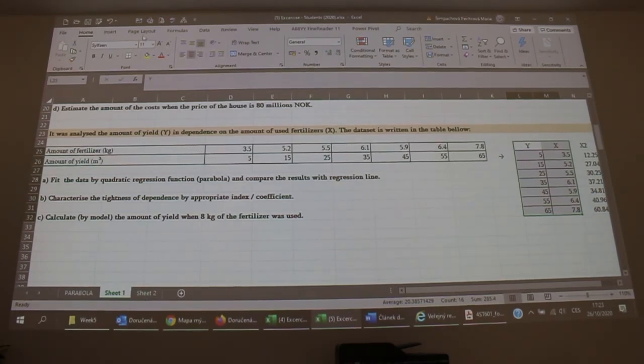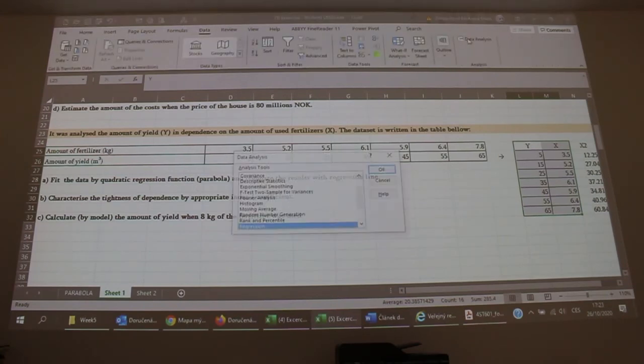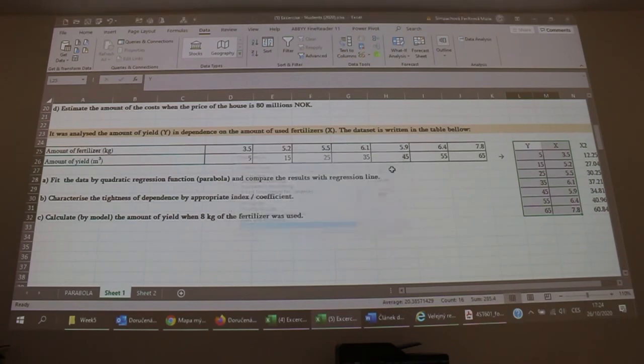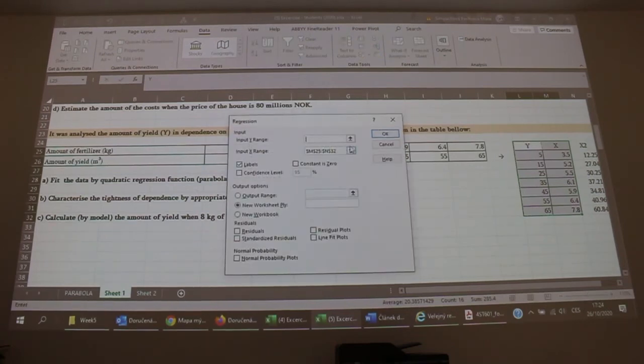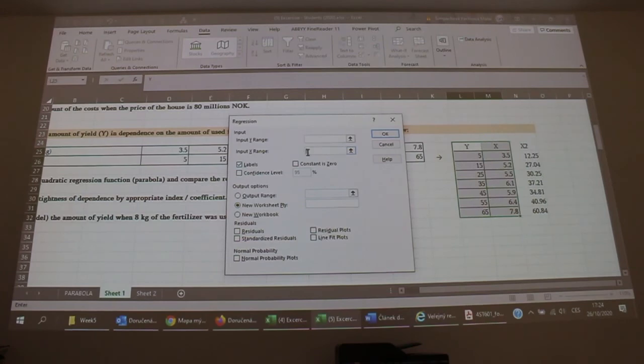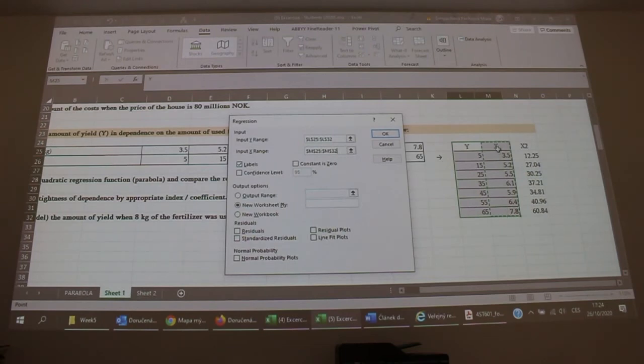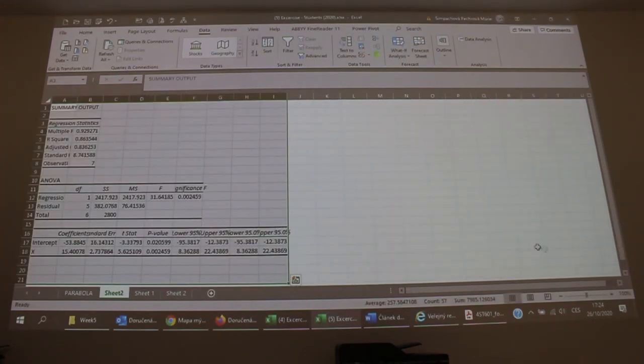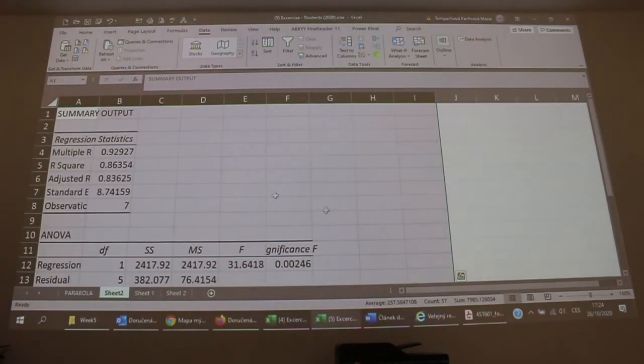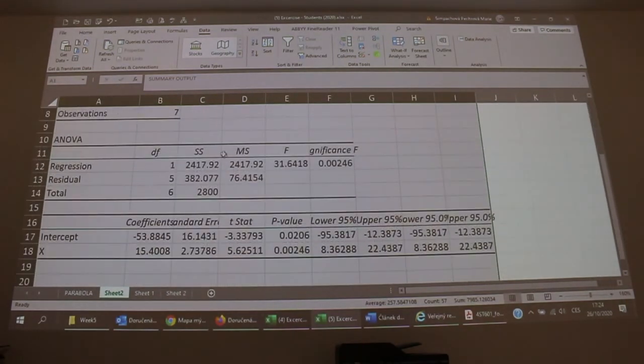Data analysis, regression, okay. I will delete this, and I will select input y range. Input y range is this column only. Input X range is this column X only, yes? And that's all. I have selected labels. Okay? And you will see different output, yes?